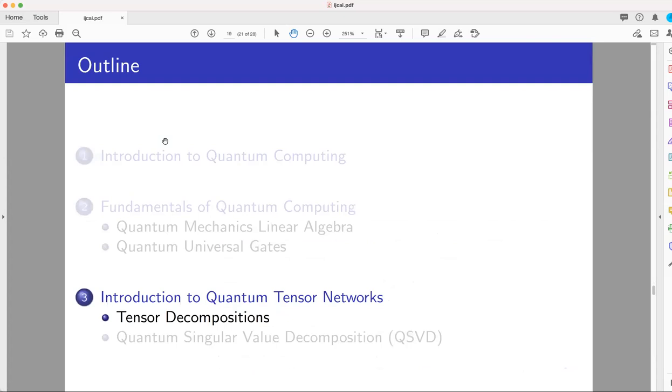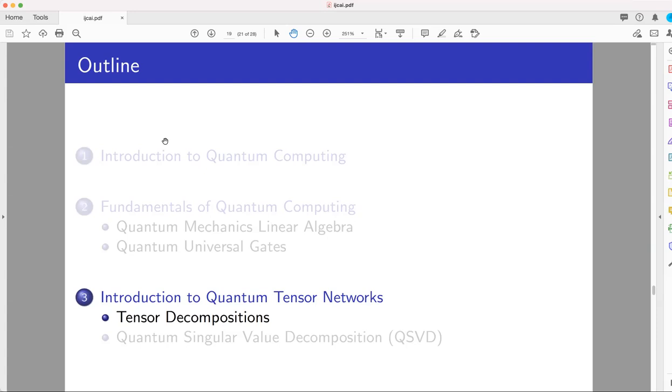Okay, this is a basic introduction to the fundamentals of quantum computing. The first important issue is the linear algebra in the field of quantum mechanics. The second important issue is that universal quantum gates allow us to approximate any target gate. It's quite similar to classical approximation algorithms, but here we use quantum universal gates.